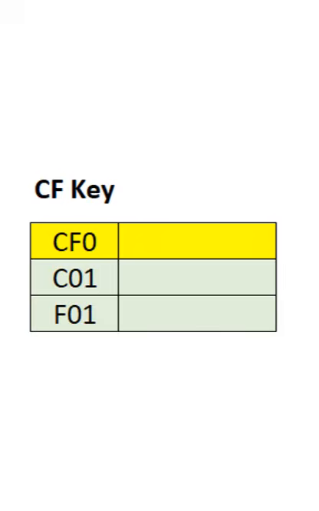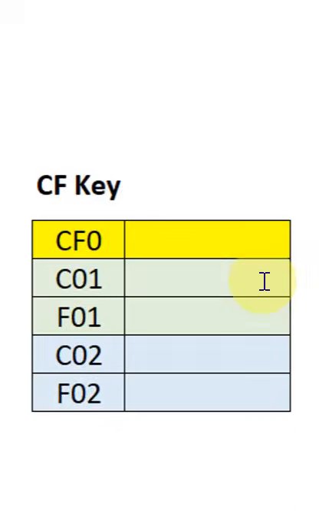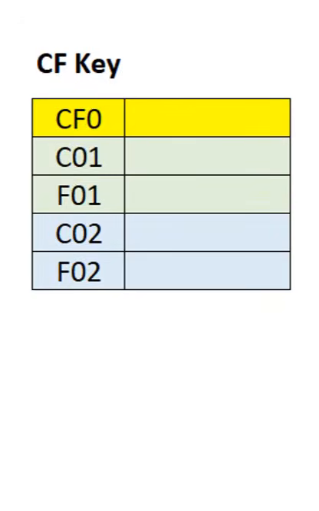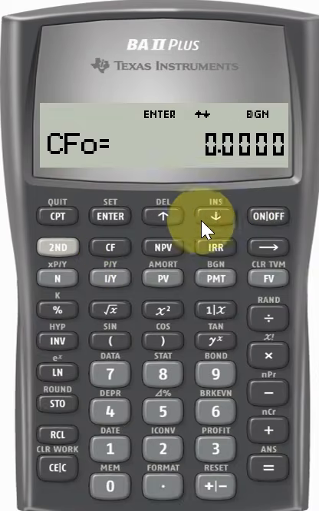Now, one thing I want to point out is that CF0 is typically your initial investment, and this dollar amount will normally be negative. As you saw, C01 and F01 are set to 0, but when you do put a dollar amount here, F01 will automatically switch to 1, and you will also get a new set of the next cash flow. So when you put in this number, these two will appear as an option.